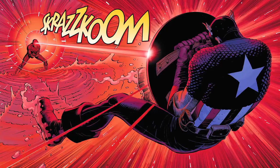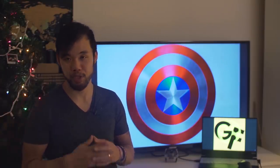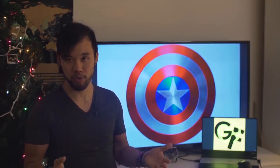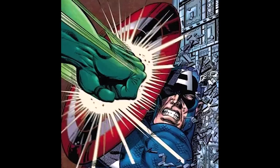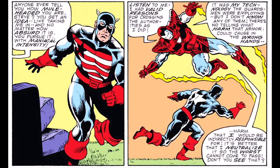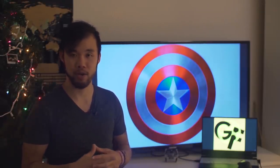When a blow hits the vibranium shield, very little energy is actually transferred to his body, which is very important. While it's almost impossible to pierce an Adamantium shield, the energy transferred through it could be potentially dangerous for the person holding it — especially if the blow is coming from, say, the Hulk. In the midst of the Armor Wars, the Captain and Tony Stark butt heads and the Captain gets knocked into a coma, which naturally really pisses off Steve Rogers, who then gives his Adamantium shield back to Tony Stark.